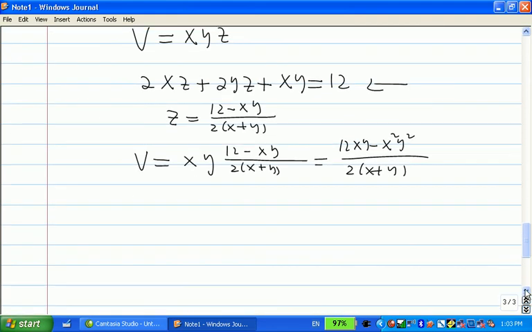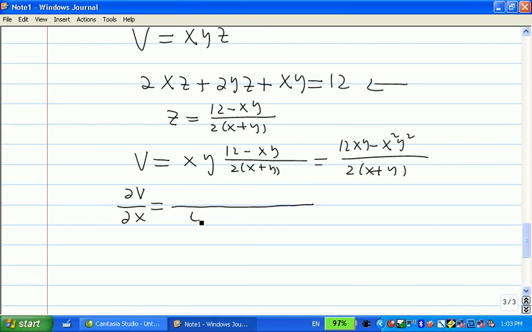What we're looking for, we want to choose x and y here. So now this problem becomes: find the maximum for a function depending on two variables. How do we do that? First of all, find what? Local maximum and local minimum, right? How do we find them? We need to find the two partial derivatives, then set them equal to 0. Now let's find the partial with respect to x. How do we do that? Using the quotient rule.